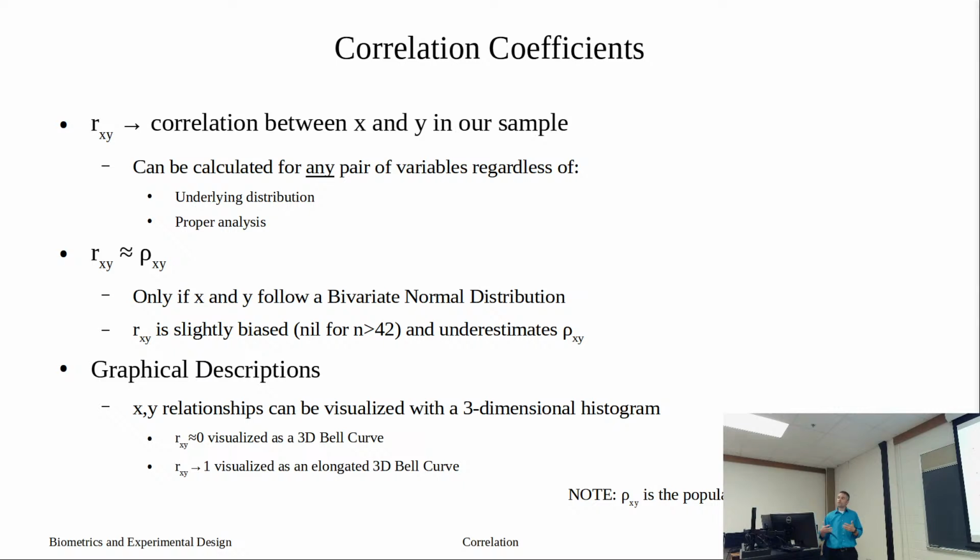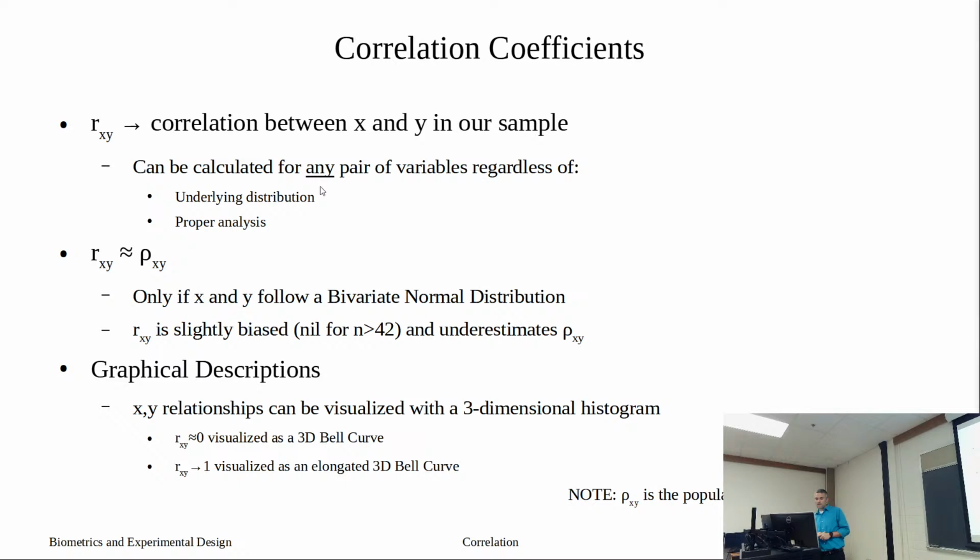However, if we're going to test if the correlation is different from zero, then we do have some requirements for the underlying distribution. So don't get caught up and say, "Well, Dr. Nagavetish said we can use this regardless of our distribution." I did say that. But I also said if you're going to run a statistical test to see if this value is different from zero, to see if it is a significant positive or a significantly negative correlation, then you do have to make sure that you're working with the correct distributions.